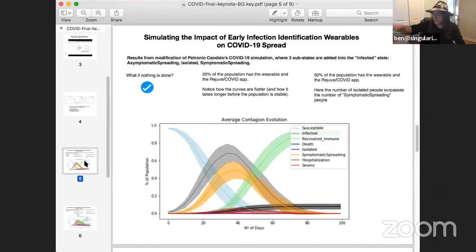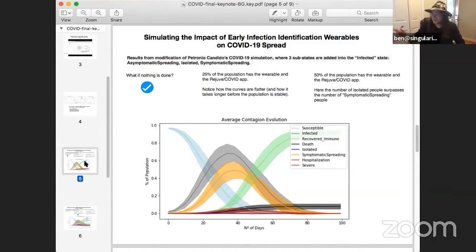The x-axis is number of days, the y-axis is percent of population, and you can see the slope going down is the percent who are susceptible, under the assumption that people who have been infected before are less susceptible than people who have not been infected yet. There is some reinfection, which we're trying to quantify, and then the curves that go up and then down, these are people with symptoms and spreading, or people who are infected, and the curves at the very bottom are death.